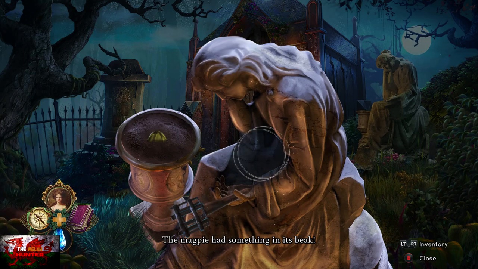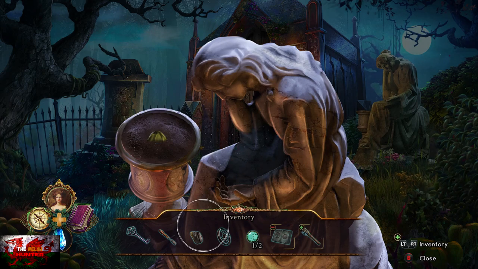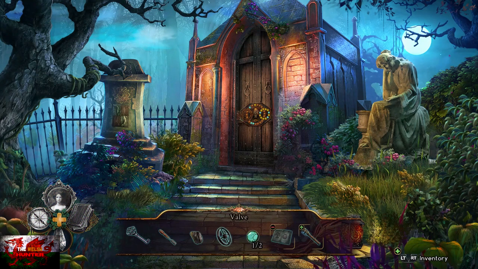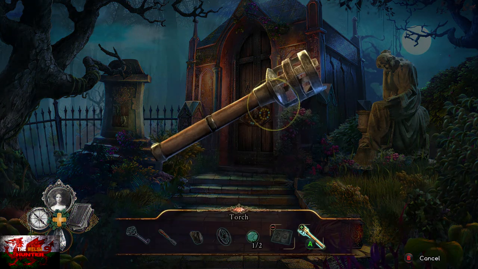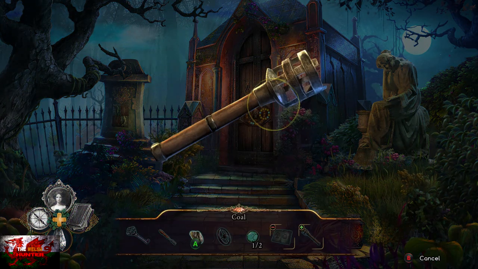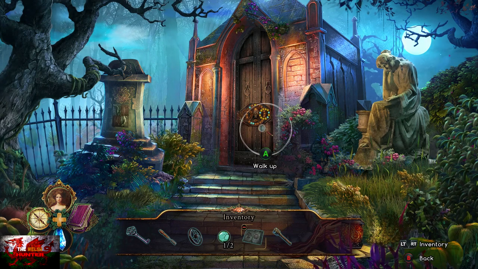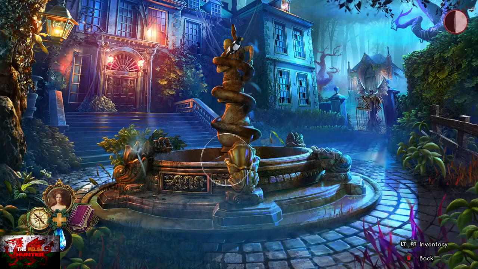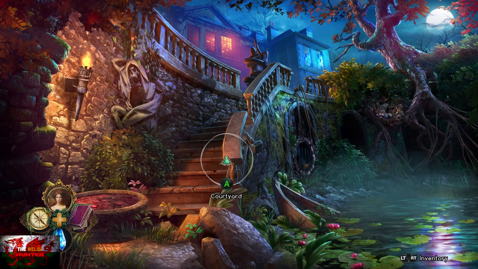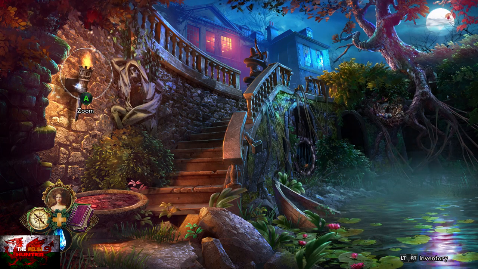There you go, so grab the torch, and then what we can do is use the coal on the torch to get a torch. That's mad, isn't it? Isn't it mad how things work? But after this, then we'll be going straight back to the mansion gate. So go ahead back out just a couple of times. There we go. And then what you'll do is use the torch on the torch to get a lit torch.